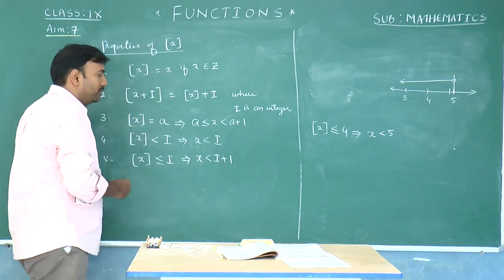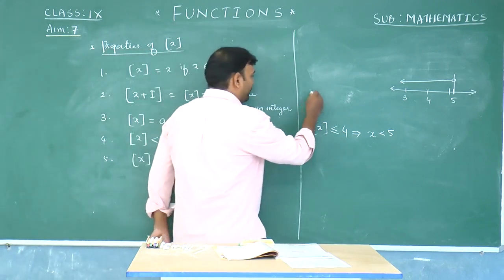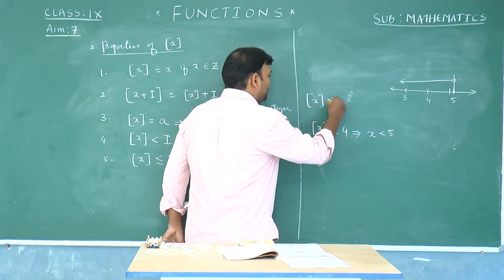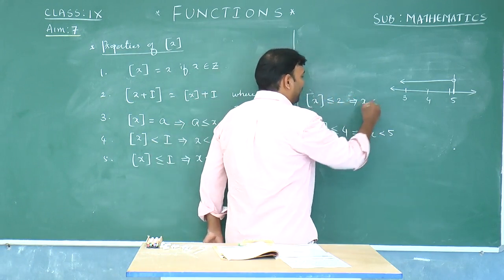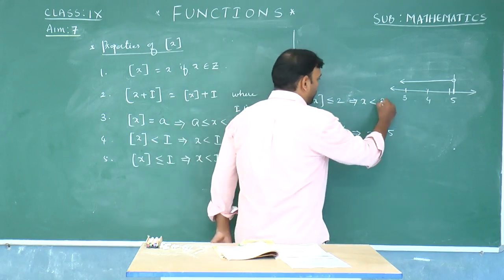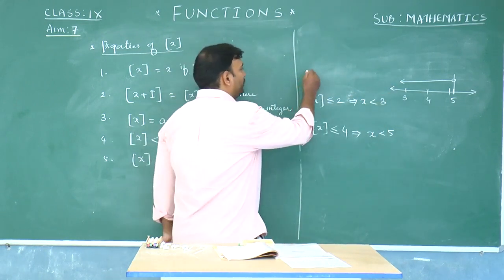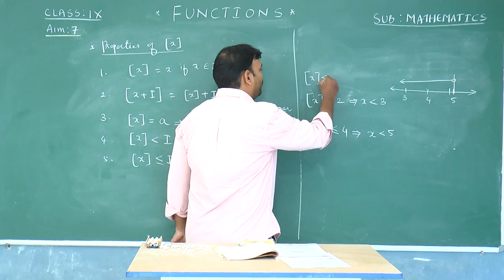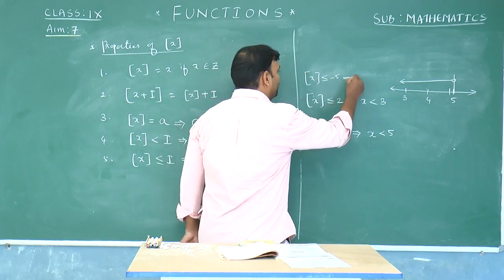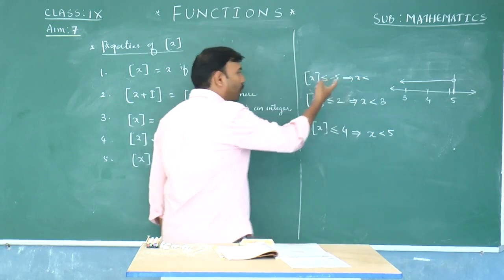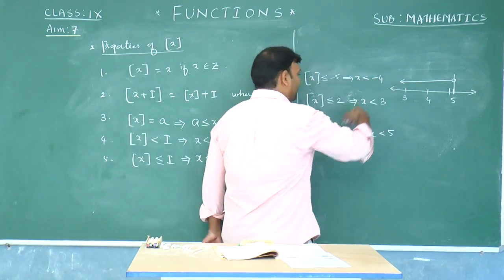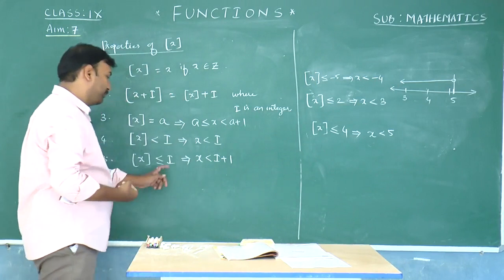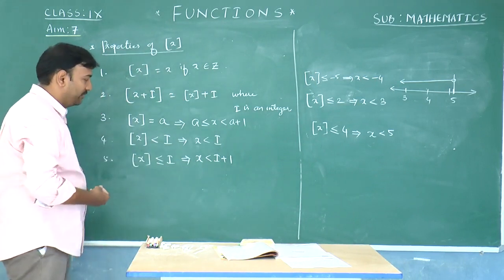So now onwards, if I ask you about any inequation of this type, say step x less than or equal to 2, the solution for it is going to be x less than 1 more than this integer, that is x less than 3. If I ask you step x less than or equal to minus 5, the solution is going to be x less than 1 more than this integer, so 1 more than this integer is going to be minus 4. So simply apply this property and you are going to get the result for the inequation.